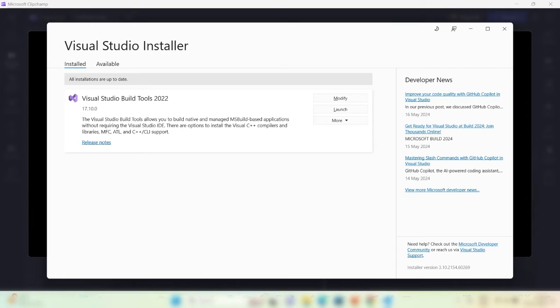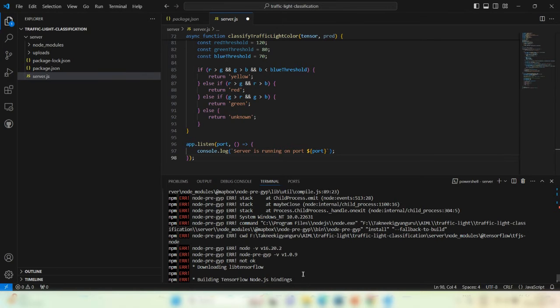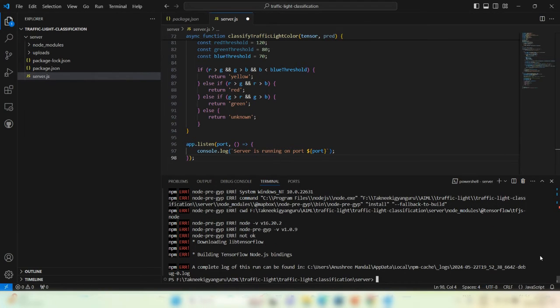Now we'll go to Visual Studio Code and run the same command again. If this doesn't work, then definitely we'll go further. Yeah, let us run this command again.